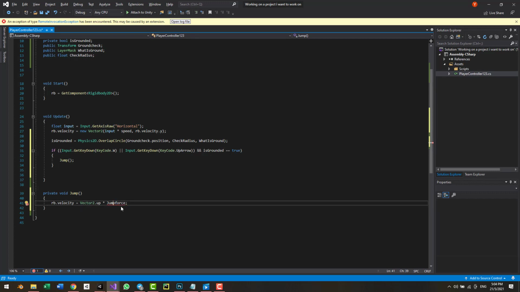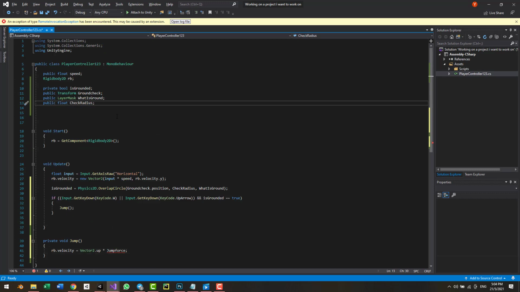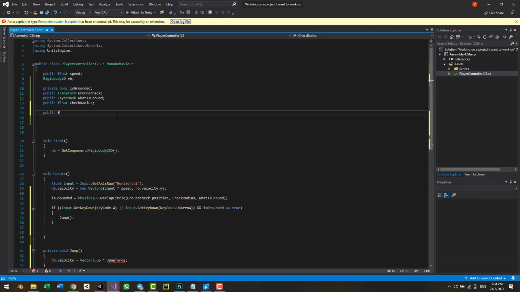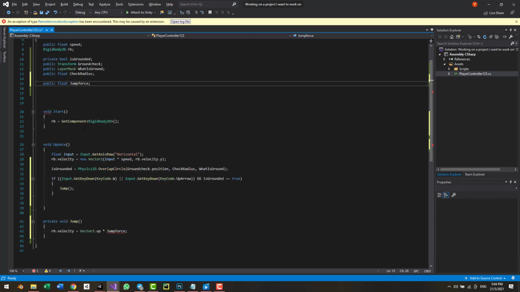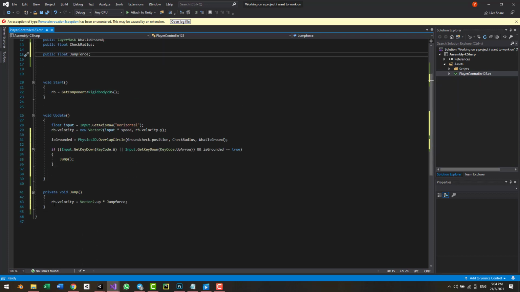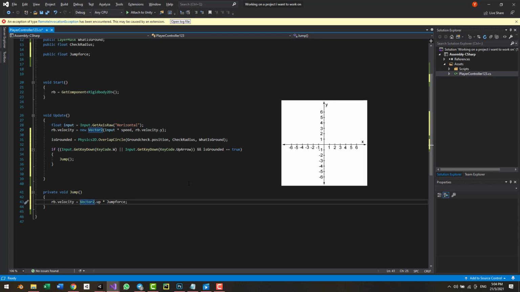Now we haven't made this variable yet. Let's go up here and create a public float jumpForce. So right here, rb.velocity equals Vector2.up. This is the Vector2, the x and y position, and the up direction, and we want to multiply it by jumpForce.